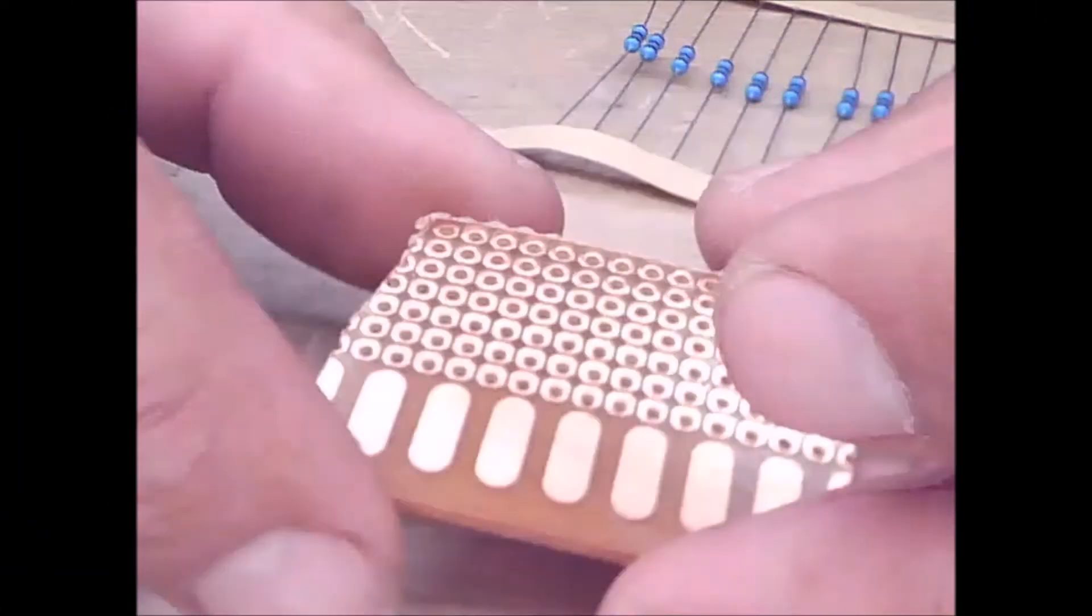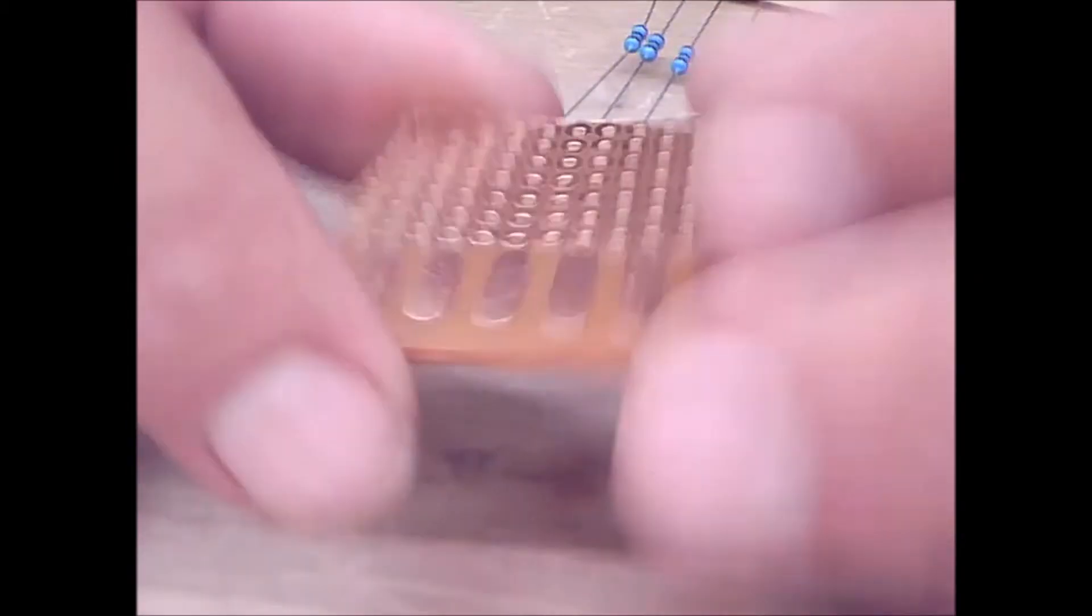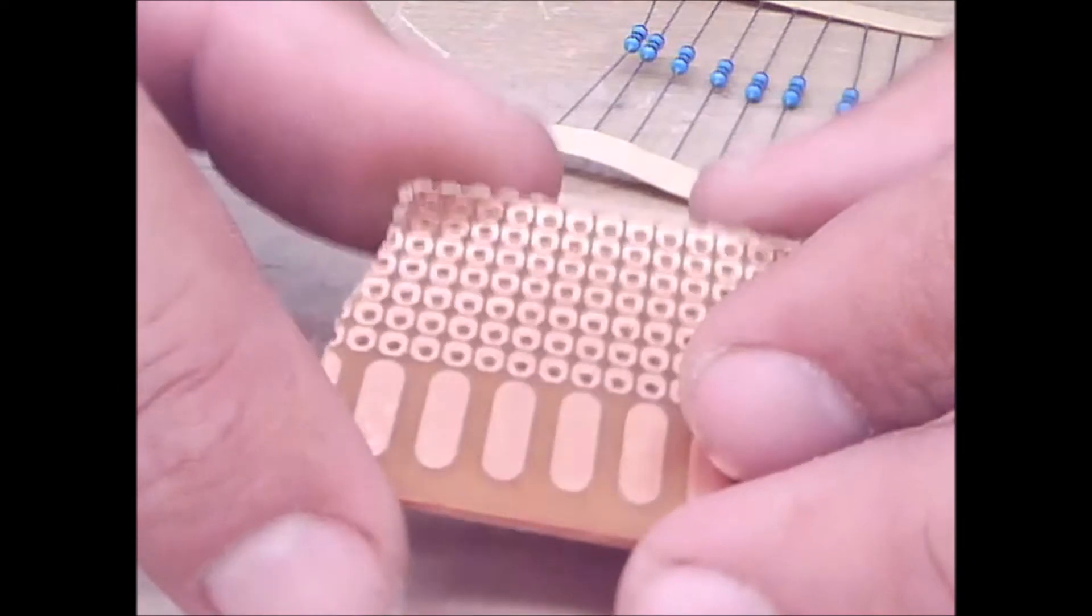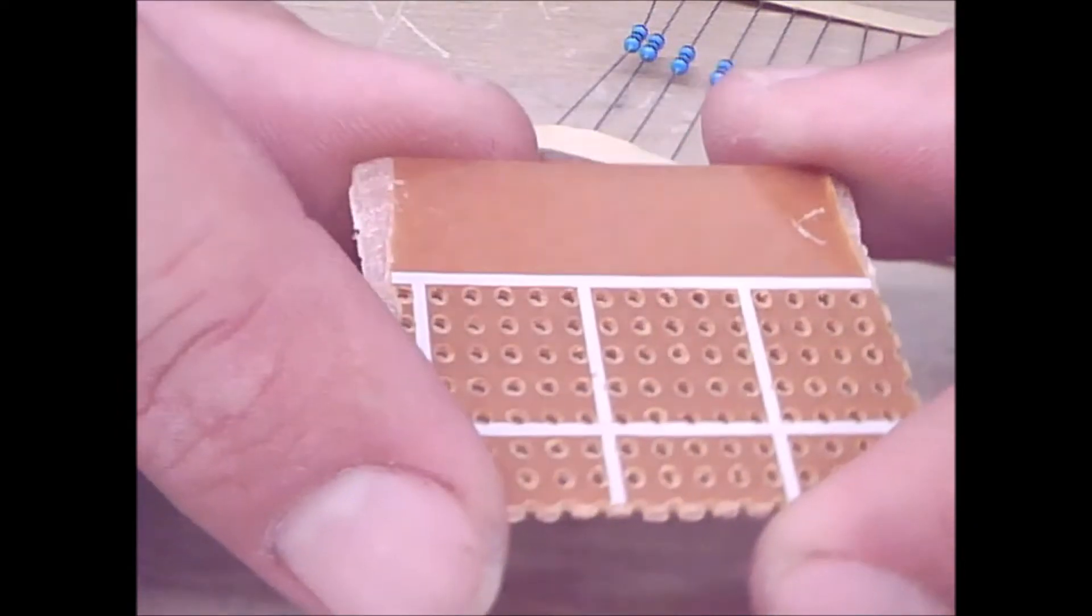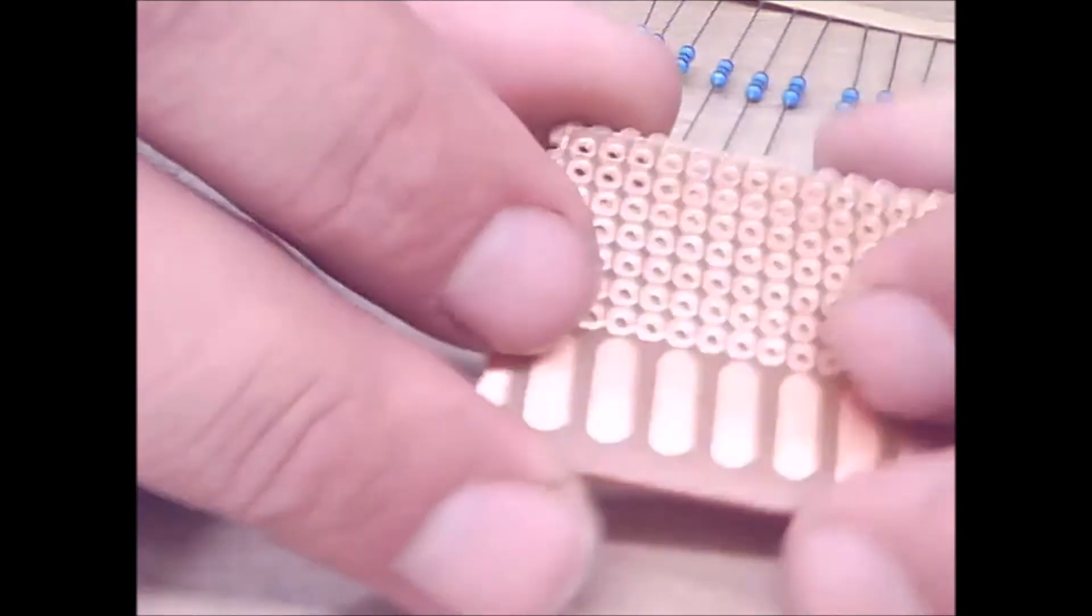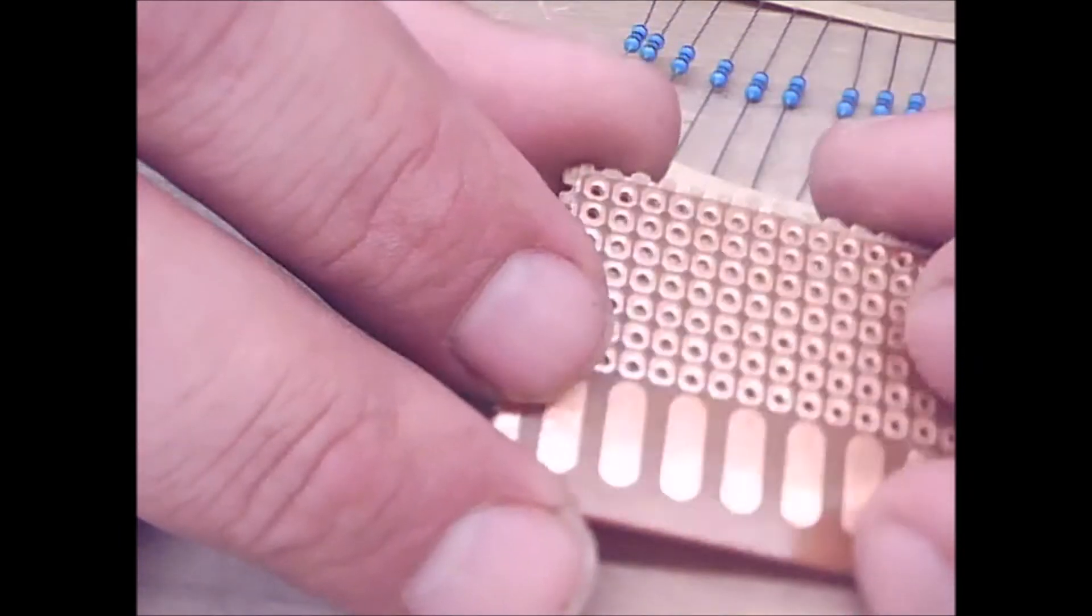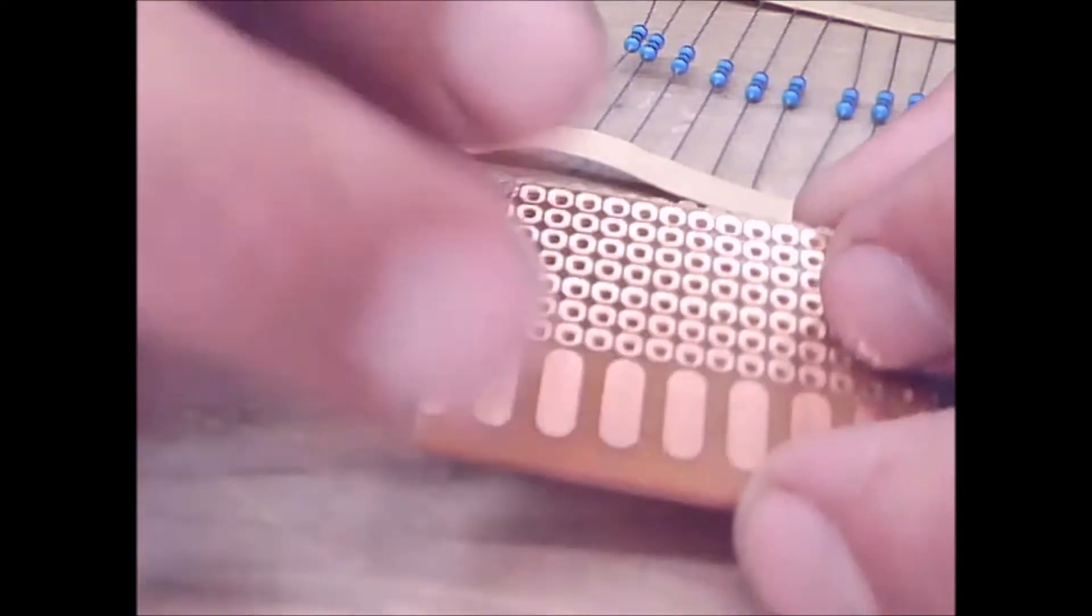Okay, now we're going to begin to prepare our circuit board with the resistor so that we can solder it. But let's take a look at our PCB board here. Notice how on one side there are no copper plates and on the other side there is copper plates. This side with the copper plates is the side that we're going to want to solder our component to.